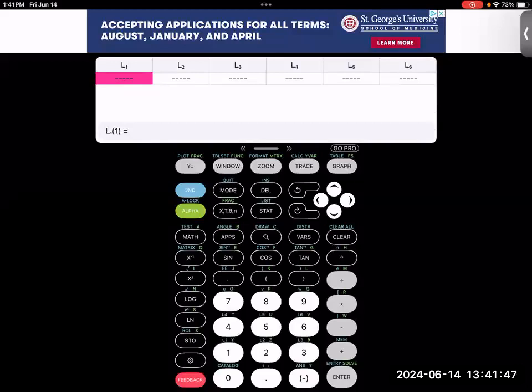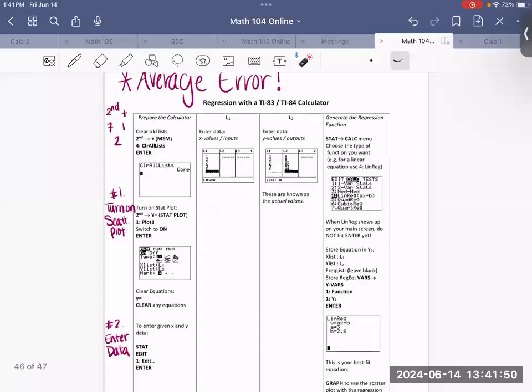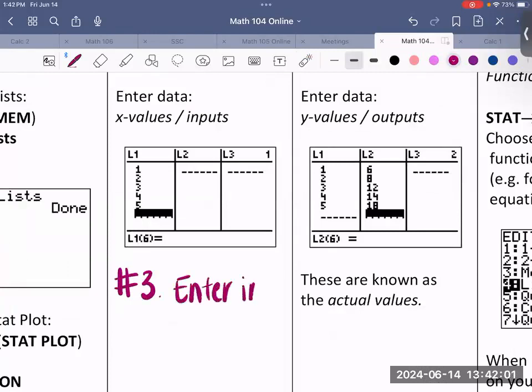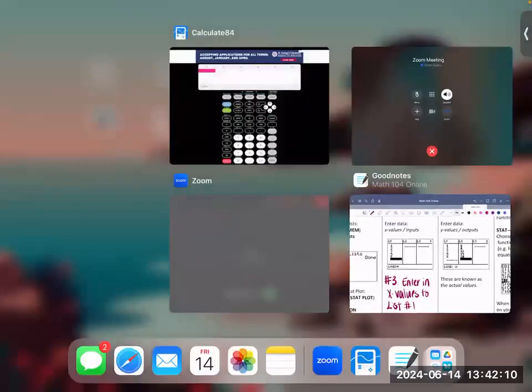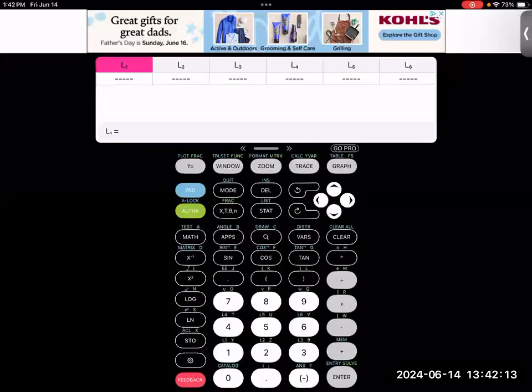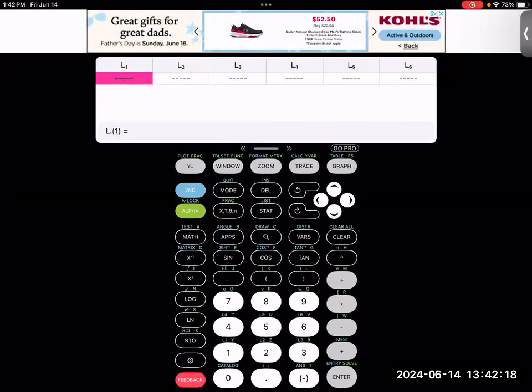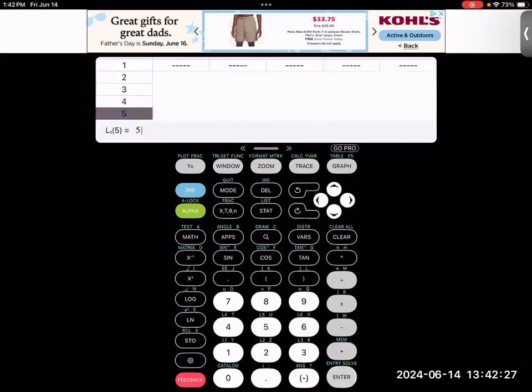Now we're going to enter in your X values. You've told us here that your X values are the values from 1 all the way through 5. So step 3, enter in X values to list number 1. Some of you might still be up here in pink where it's on your list. We will be doing that later on in this video, but when you enter in your data, we want to be on that first cell. Each time you enter a new number, just hit enter. We're going to do that all the way until we get to 5.